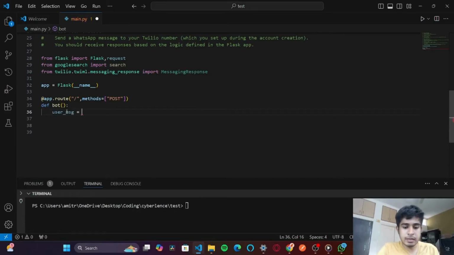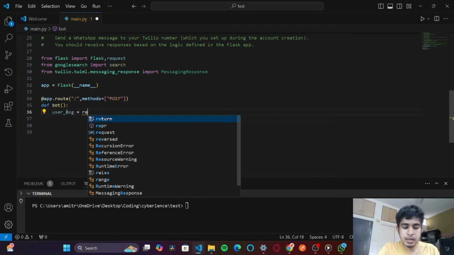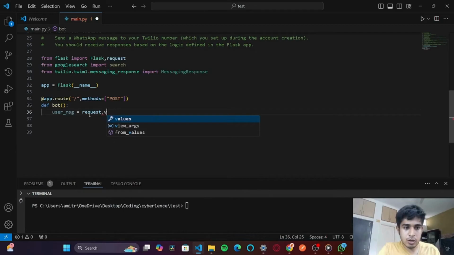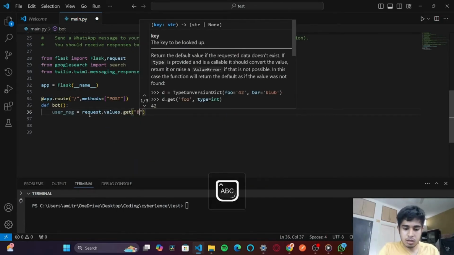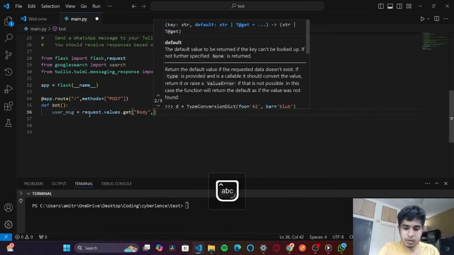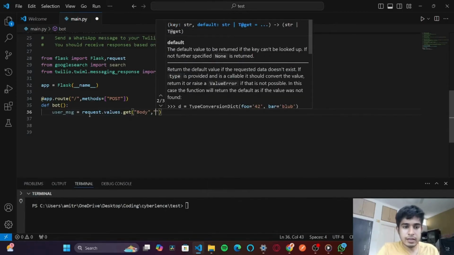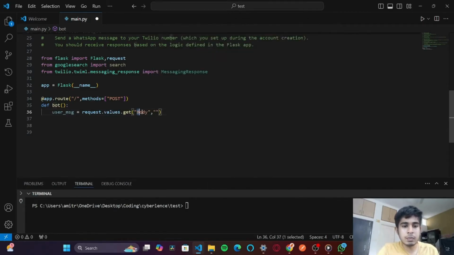So this is the message that we will be getting from the post request, whatever I type on WhatsApp, right? If I type hi, that's a user message. So request.values.get body. So if there is something in the user message, then that's the body. If there is nothing, then it's an empty string. So we will convert that to lowercase.